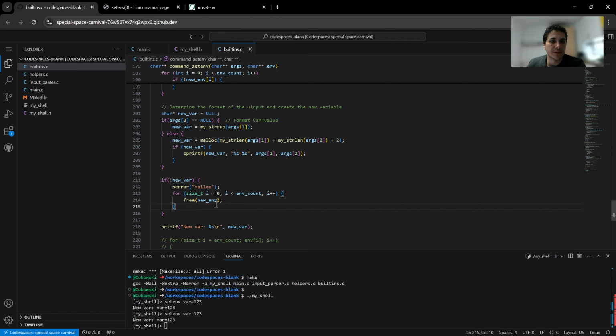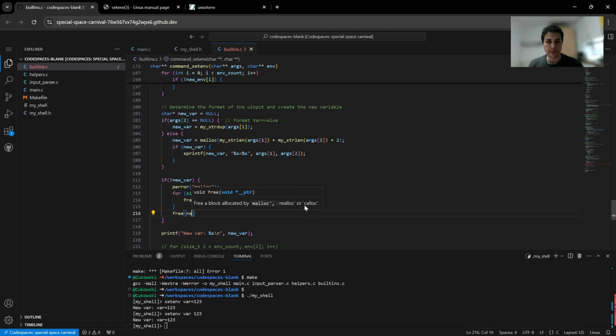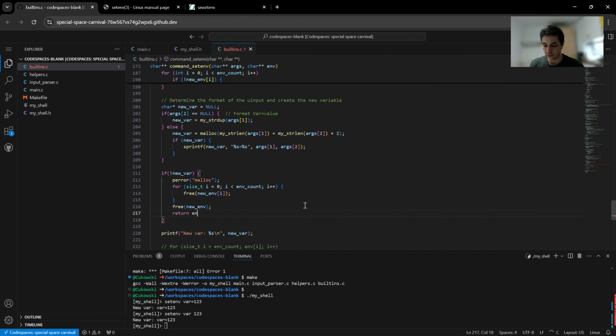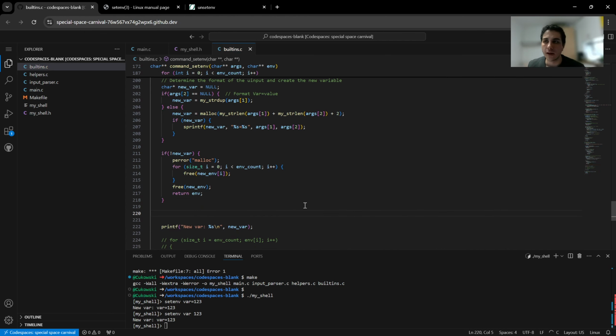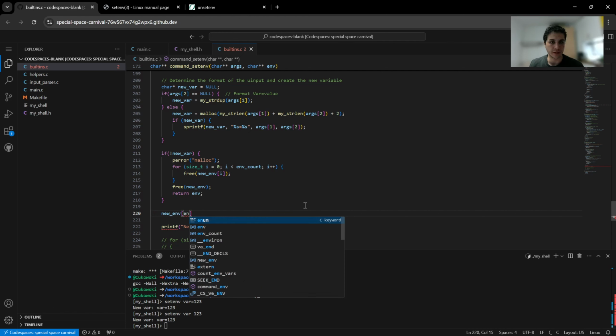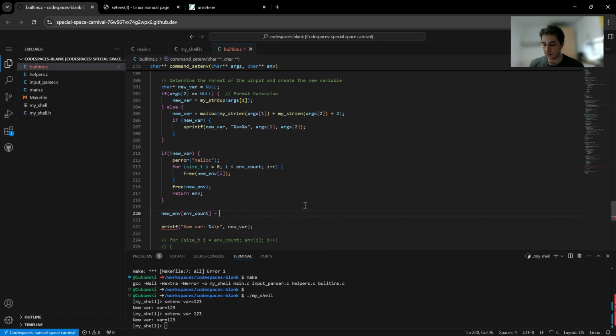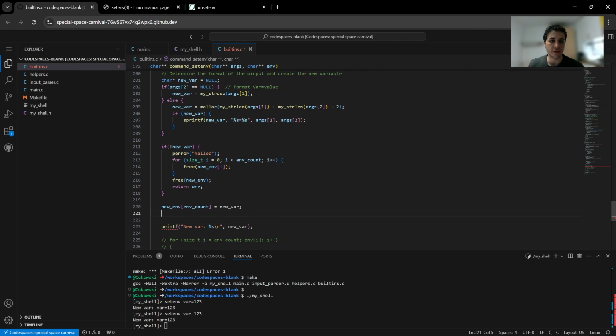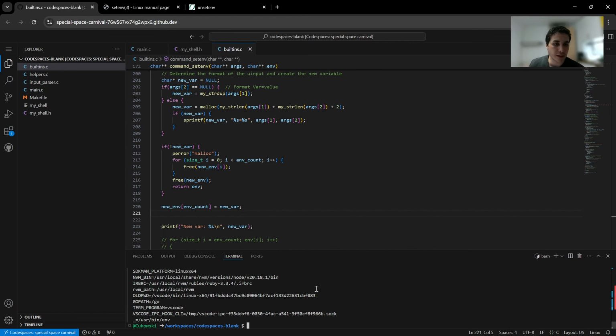And of course this will be in the loop, and then we will again free the outside variables, and then we will return the original environment. So new env, env count will be our new variable. It means at the end of our env, let's look at this example.